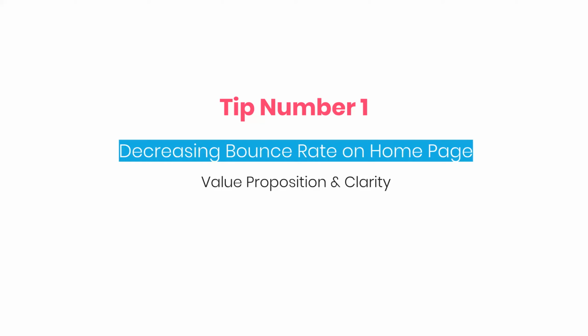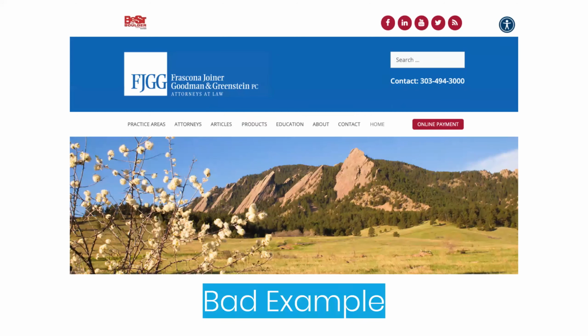I can't tell you the amount of websites that we start doing conversion rate optimization on that look like this, right? And I hope FJGG is not on the call today, but if you are, we can help. But this is an example of a very bad homepage. Why? Well, 2 things. What do they do? What kind of attorneys are they? What is the value proposition? What's in it for me?